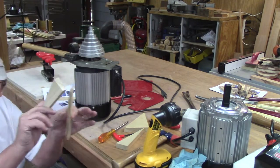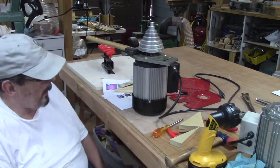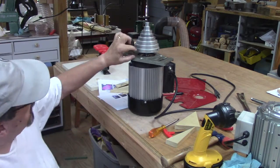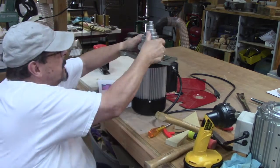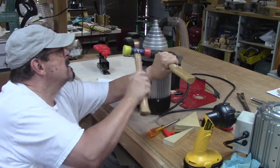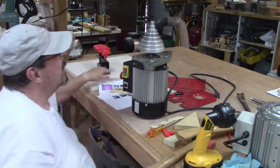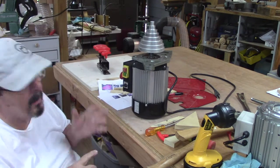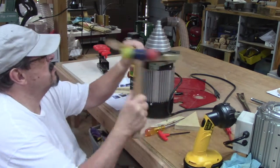As you can see, using the wooden shims just didn't work. Didn't work at all. Somebody online had suggested using a cold chisel. Couldn't find mine. Looked around in my tools, found a hatchet. Turn the hatchet on the side, acts like a cold chisel. Sit there and work from each side like doing here until you get such a gap that you can't make it go up anymore. Put the wood shims back underneath it. Keep it going. Just keep working at it, going from side to side, and you'll be able to pull the pulley off of there. Works pretty good for me.